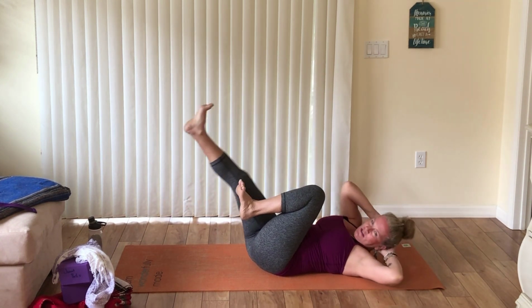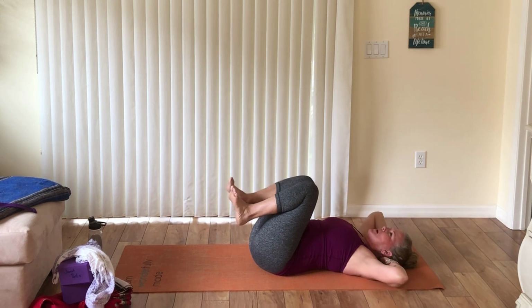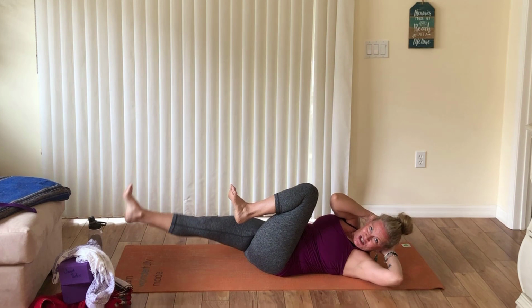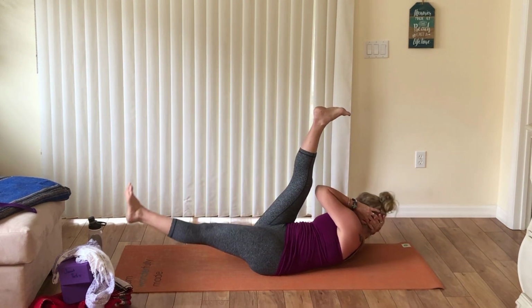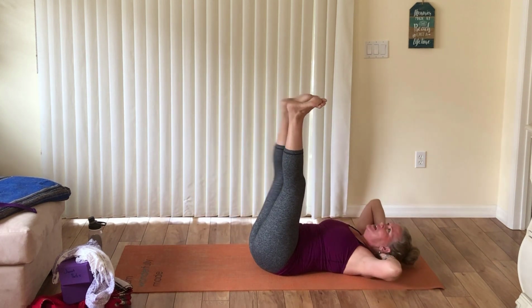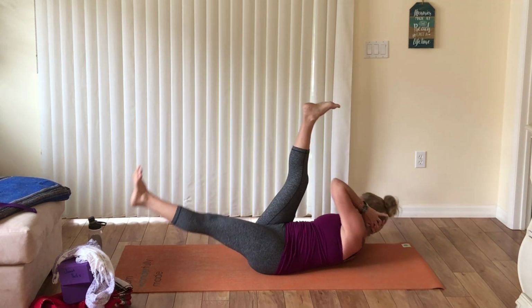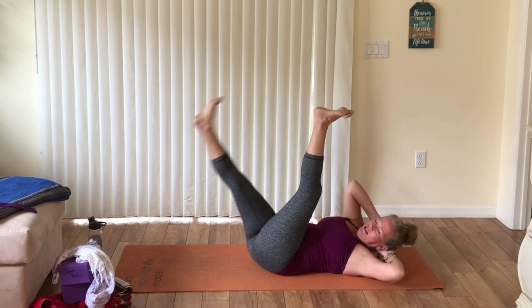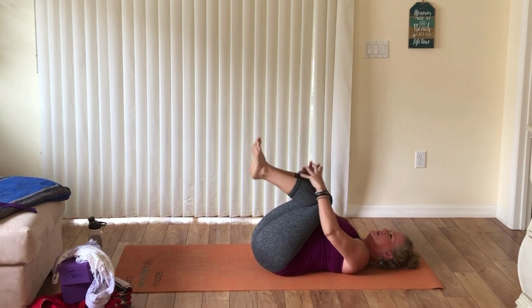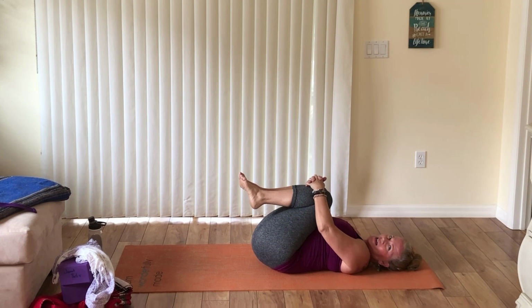Feeling strong. Ooh. Anybody want more? If you want a little more intensity, you can change it up by straightening your legs. That always makes it more challenging. One more time each side. Exhaling as you twist. Inhale to center. Last time, right elbow, left knee. And then lower down, hugging the knees in. Rock a little bit side to side.